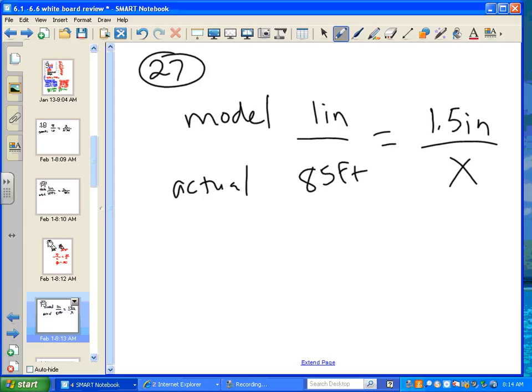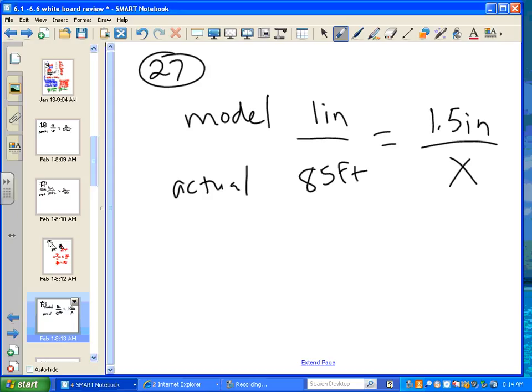Remember, like I said on the warm-up, don't convert unless it says write the scale without units. If it says write the scale without units, then convert it all to the same. If you're just setting up a proportion, you need to have your model numbers all as inches, your actual numbers all as feet. Was your answer in inches instead of feet? What did you get? Okay, on a test I probably wouldn't mark it wrong, but try to keep these all inches and these all feet. But you get 127.5 feet.